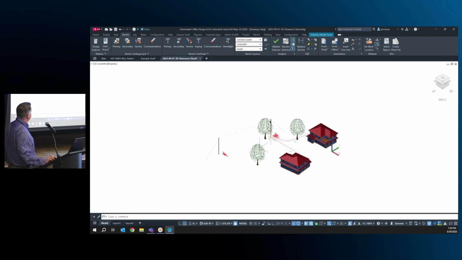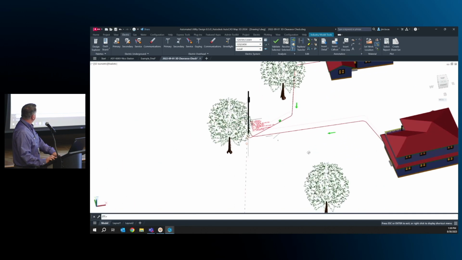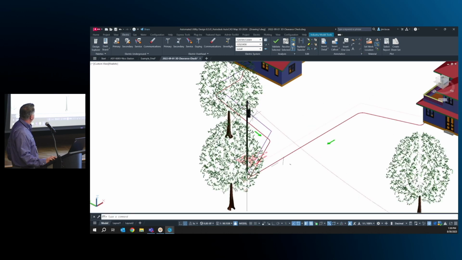Switch over to 3D so you can see that side of it. Anybody ever have this situation and want to know the closest distance between a conductor and a leaf on a tree? AUD will calculate that. It's called AUD clear dist, right? And it will calculate vertical, horizontal, and check your clearance distances between any 3D object.